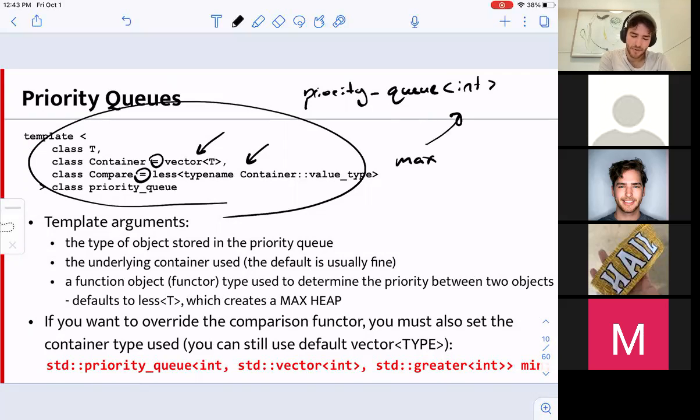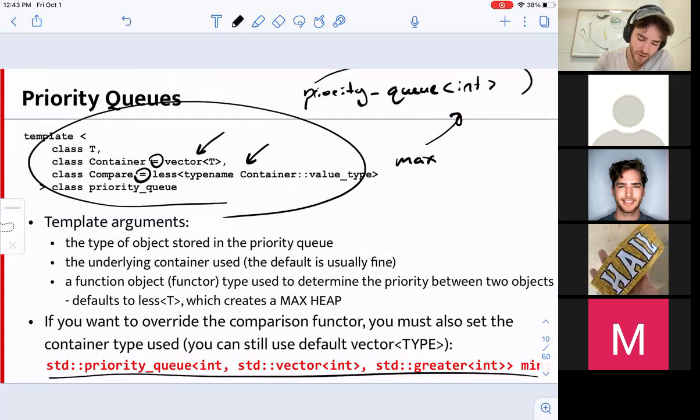If you want a min heap, then you need to declare the comparator. So down here would be the declaration for a min heap. So max heap would look something like this. Min heap would be below. The reason that you don't have to declare those arguments for the max heap is because they are default.